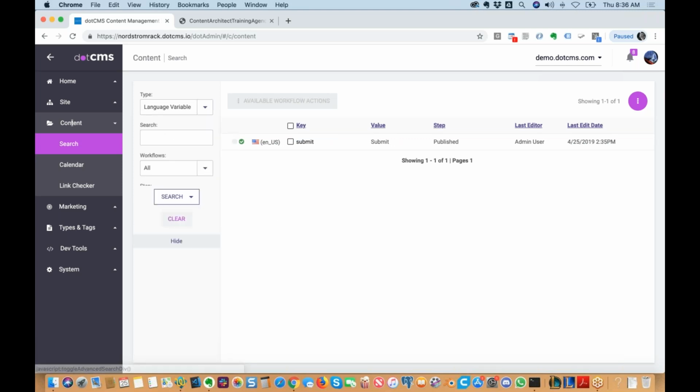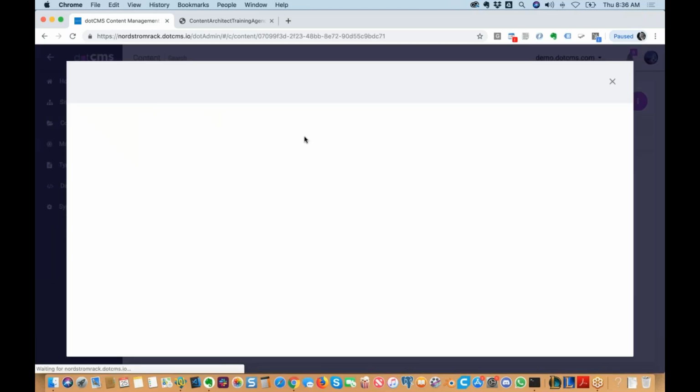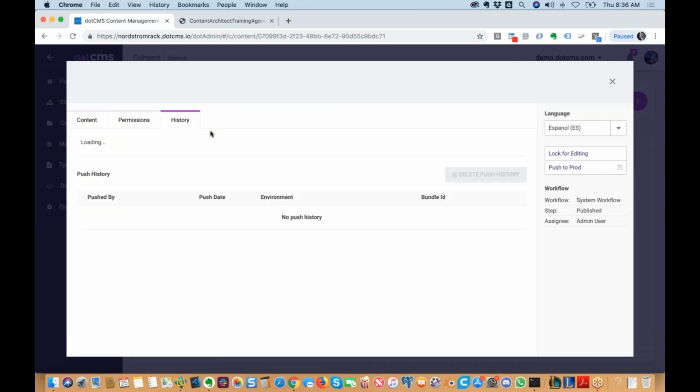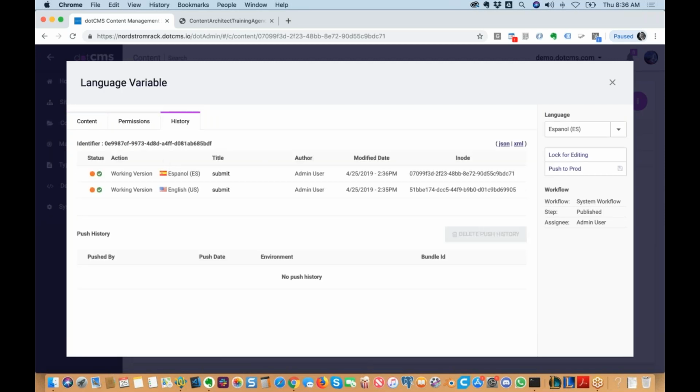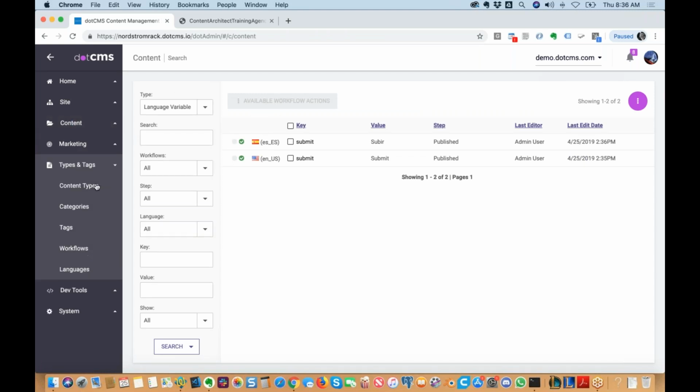Let me look under advanced and all languages, and we can see the two keys there. They're part of the same content type. If I looked at either one, I would be able to see both versions of themselves. If I look at history, I see both versions here with one identifier. I just text.get submit, and it's going to give me either the English version or the Spanish version, depending upon the language flag I click on the front end.